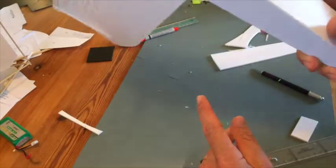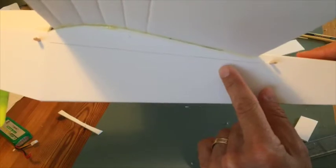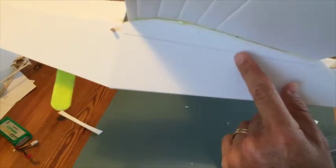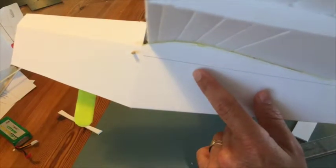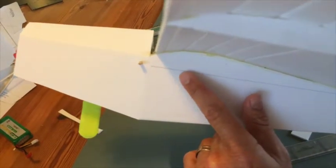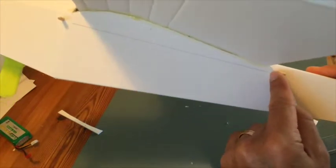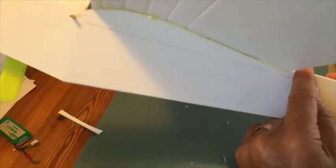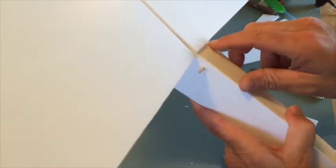Now we will cut here where I talked about before. Now you see why it's nice to have made this line before, because it's hard to do it with the wing there. Now the cutting, you can put the fuselage on the end of the table, or you can cut it freehand. Just be sure to cut it straight, 90 degrees in. It's to make it fit properly. And then I will cut it straight up here. And remember the little piece we put under here. Now it helps to make this part stronger.